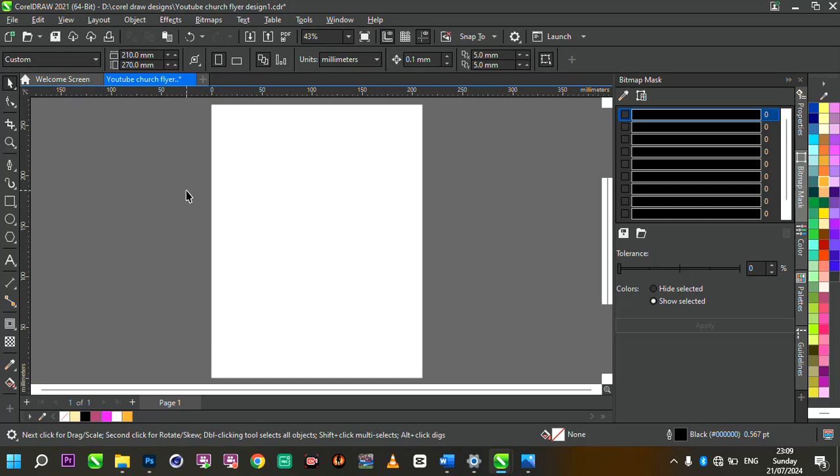So probably our images. You can talk of the logos, the individual, the guest pastor, the guest speaker, and all that. So you use the shortcut Control I to import. If you don't want to go with a shortcut, you have the option of clicking on this icon here, Control I as well. This icon is used to import items into your workspace, and the one at the right hand side is used to export items out of your workspace.